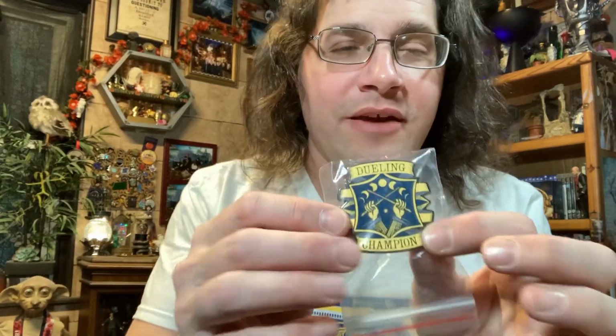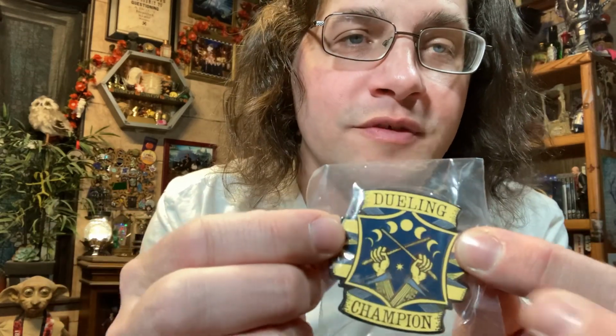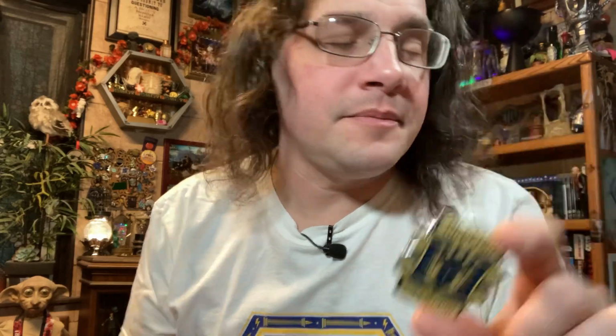And now we have a two-class pin that says Dueling Champion. Two hands crossing wands, and the sun and the moon. Well, I guess it's just the moons for the Dueling Club arena. I don't know what they call that platform that they're on. So there it is. Kind of plain for a pin, but sometimes that's okay. They don't always need to be big and gaudy and have moving parts. So nice pin there. Will I do anything with it? Probably not.